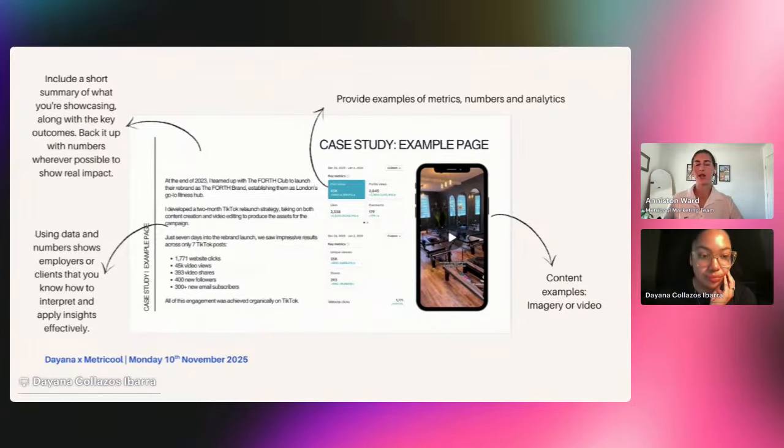Then, if you are looking at the numbers and thinking, I don't even know what this means, use AI, use other sources to help you tell that story. Not that you have to copy and paste that, but it can help you brainstorm and ideate: okay, what does this mean? How can I really use this to leverage this example? I know the numbers can sometimes be a little bit overwhelming, but you do have some external resources to help you, especially with the summaries.